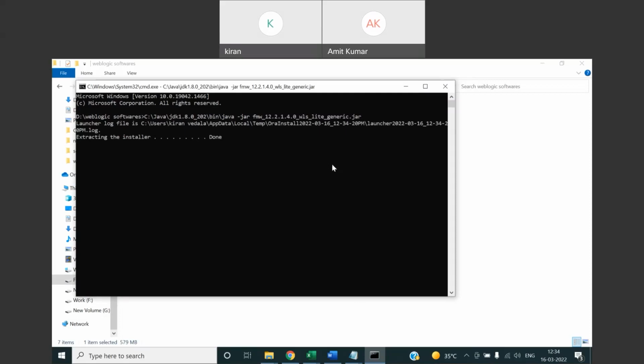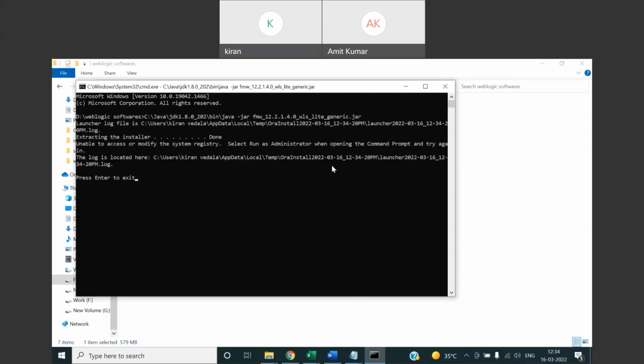First, it asked me to run as administrator. Then this command prompt has to be started as administrator, because this is 12C. Some or the other thing they will change, and they need more privileges on your system. Close this, or just open this, skip, and go to your command prompt.